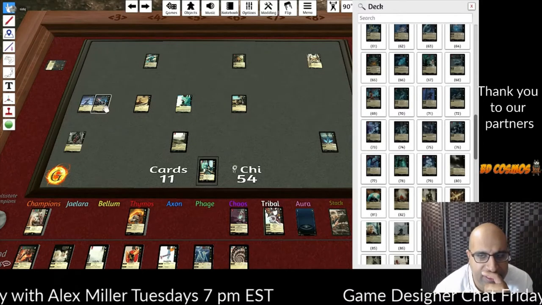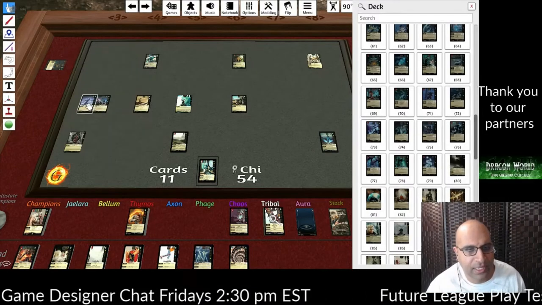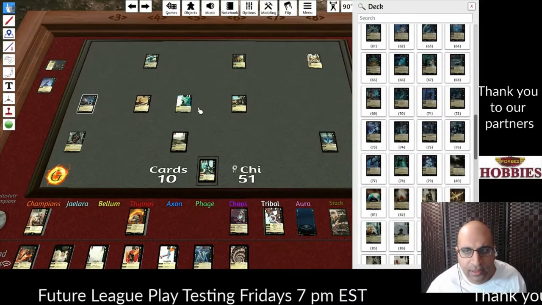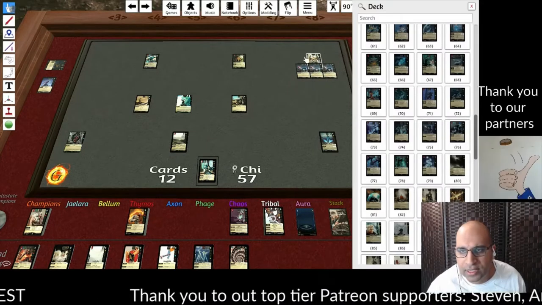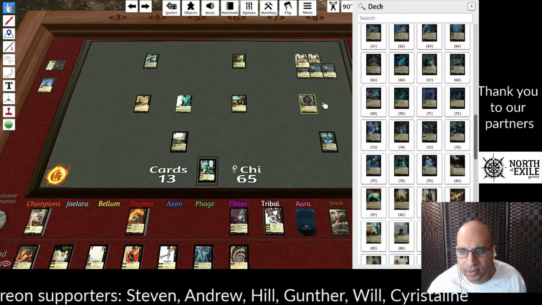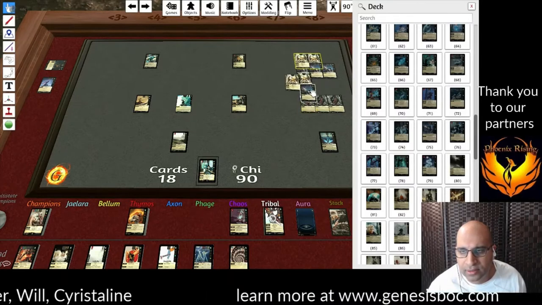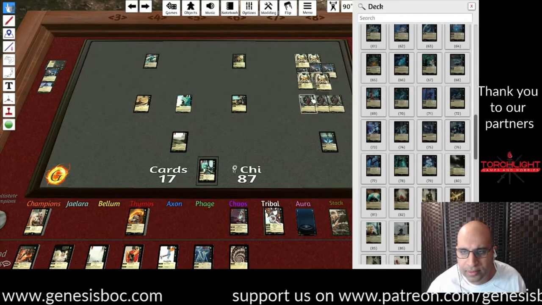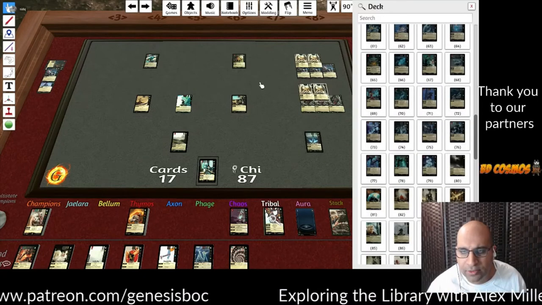These two are just such safe choices, like shutdown and pressure point. But I don't know how I feel about them. I guess if I'm not running any sevens, then it's fine. Because then I can go 2, 3, and that gives me 2 angels. 1, 2, 3. That gives me 2 angels. No, I want to run 3 angels.